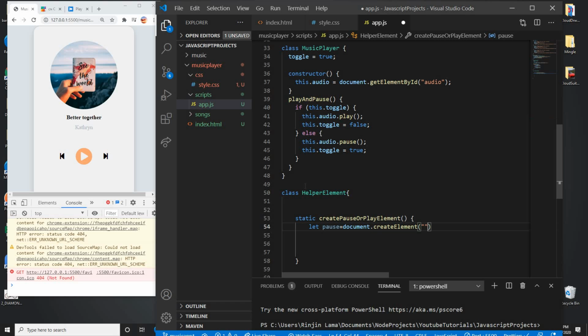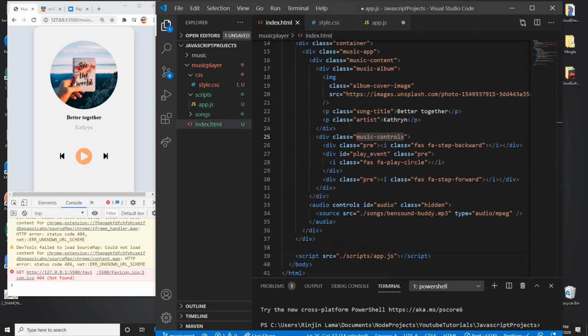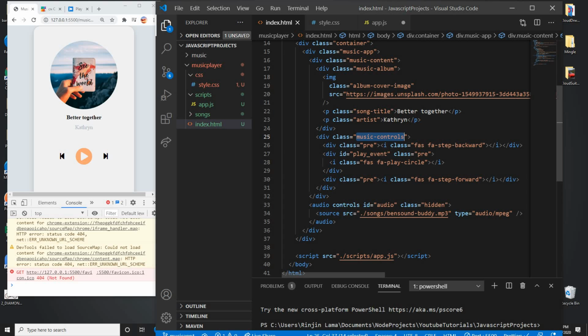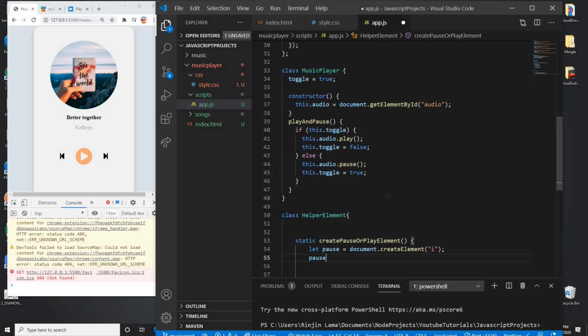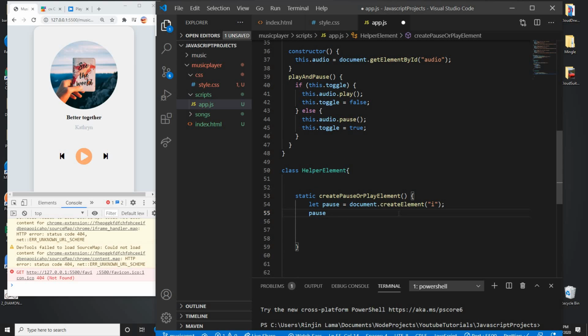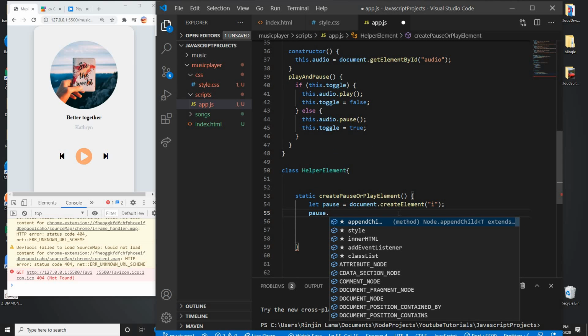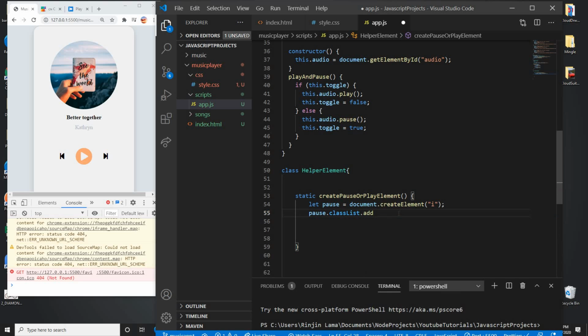Let me create the element called i, and now I'm going to create this as the icon here, similar to a Font Awesome icon. That's all I'm trying to create here. And Font Awesome always uses an i. If you guys didn't know, Font Awesome comes with the i and a class here. So I know what the class is going to be, and I'm just going to create that i element, and on that element I'm going to add to the classList. I'm going to add a new class here, and this class is going to be fas.